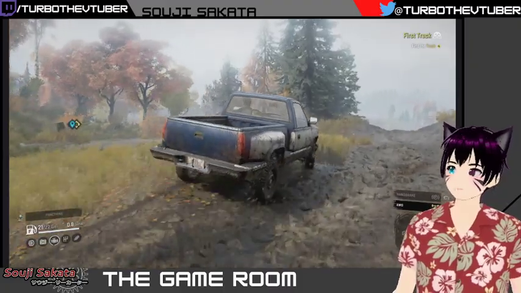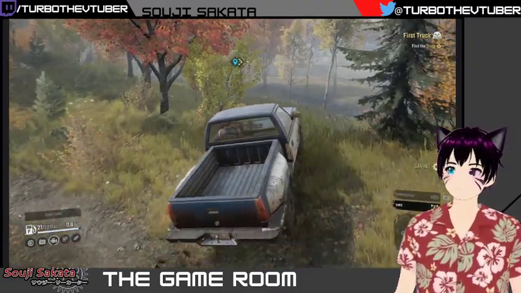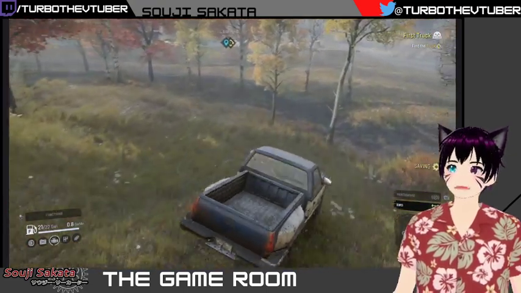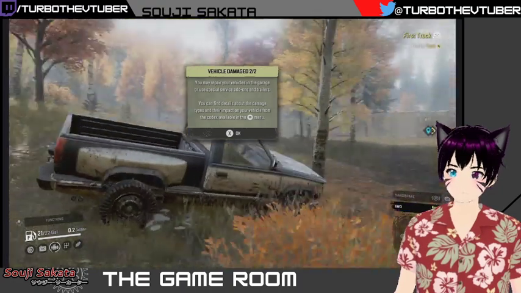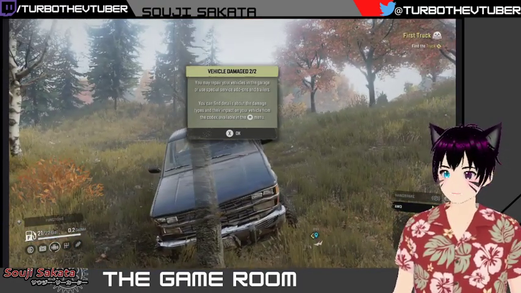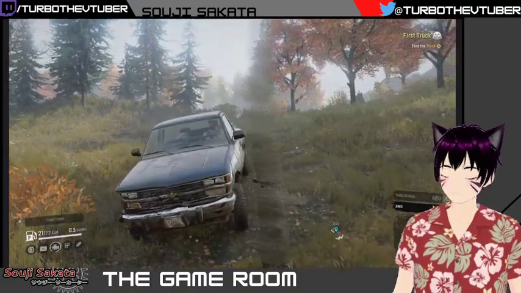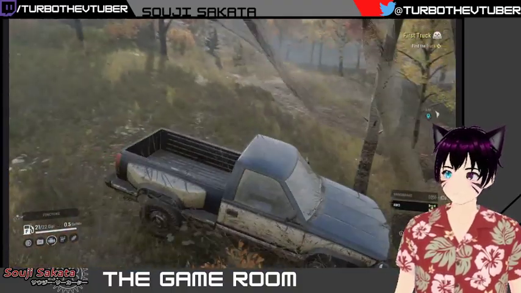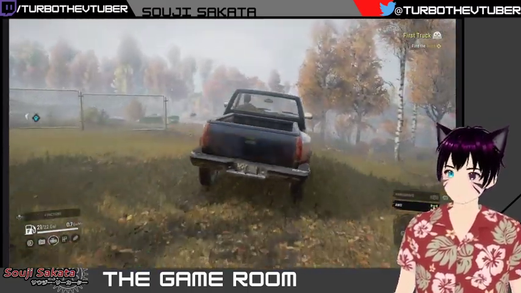Alright, well, you know what? Shortest route is a straight line. We're just gonna cut through the weeds. Because this is an off-roading game. Whoa, no, no, no, no, no! Ooh! And that's what I get for trying to go off-road. That's fine. Well, this truck we're not worried about anyways. It'll be fine.